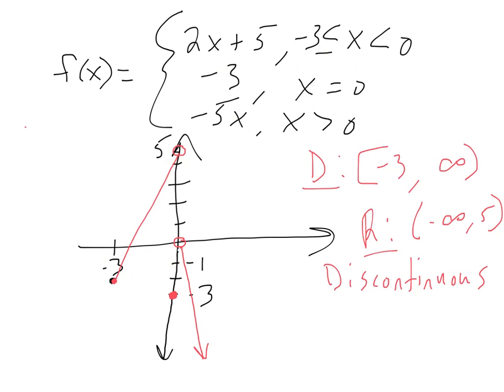There's an example of just a regular old piecewise function. If you're given the formula of the function, you want to be able to graph a particular function. But we also want to go in the other direction. So let's now take a look at the graph of a piecewise function and see if we can come up with a formula for that function.